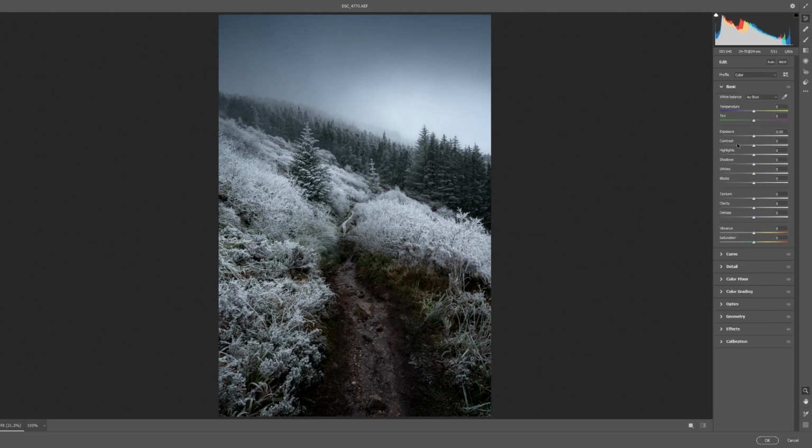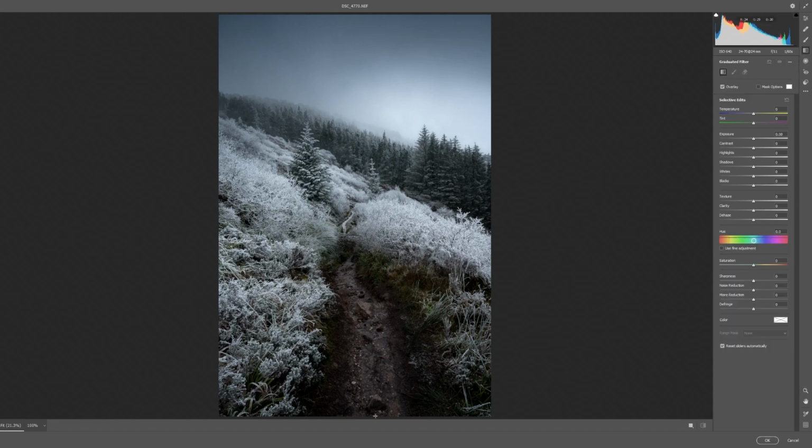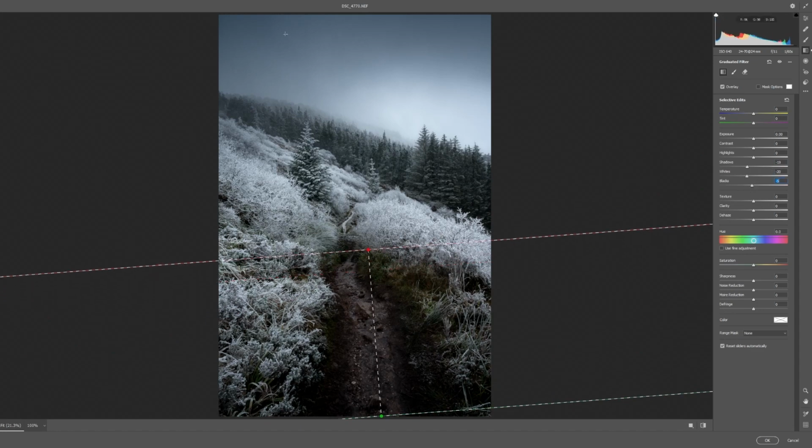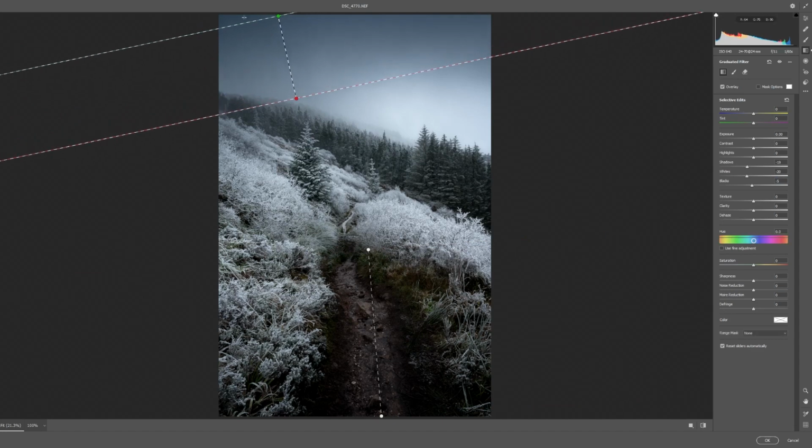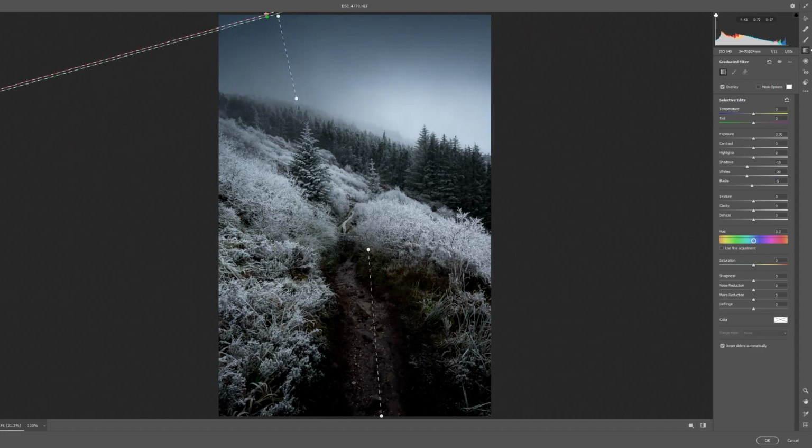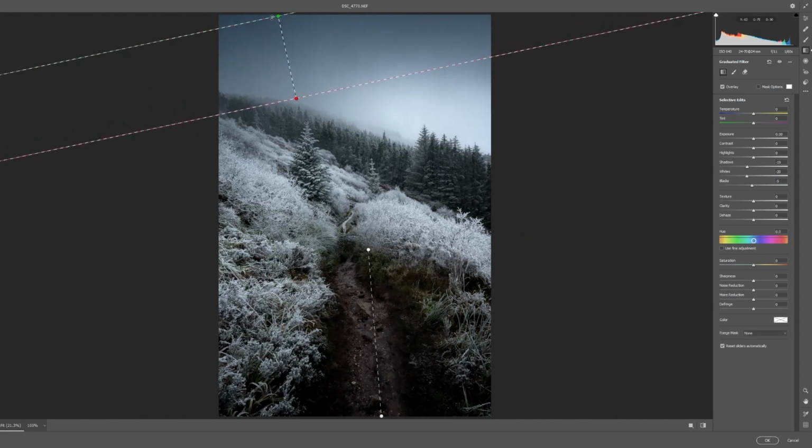What I'm going to do here is pick a grad filter, pull up from the bottom, and lower my shadows and my whites. Really all I'm doing is darkening the base of the image and creating a frame. I'm going to go again from the top and darken it even more. Control Z, undo. Control Z is a shortcut for undo as well, if you want to know that. And that's not looking too bad now at all.